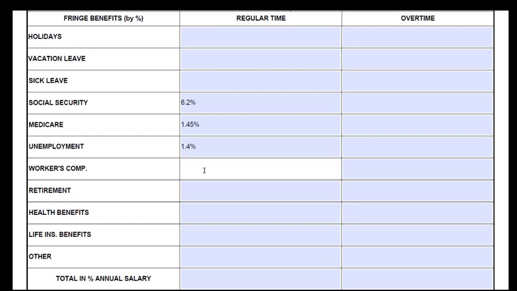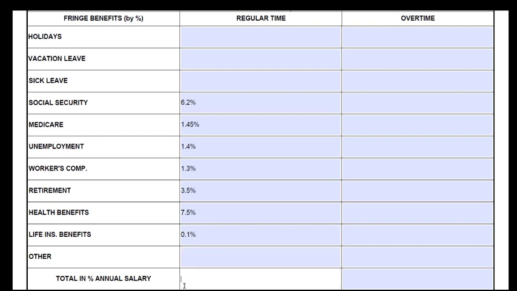The percentage for workers' compensation should reflect the cost of annual workers' compensation insurance premiums. Typically, this averages 1.3% of the annual salary. The percentage for retirement typically averages 3.5% of the annual salary. The percentage for health insurance typically averages 7.5% of the annual salary. The percentage for life insurance typically averages 0.1% of the annual salary. The percentage for other would reflect any costs the applicant incurs that relate to labor costs and are not already covered above. Please consult with your recipient or FEMA representative for more information.